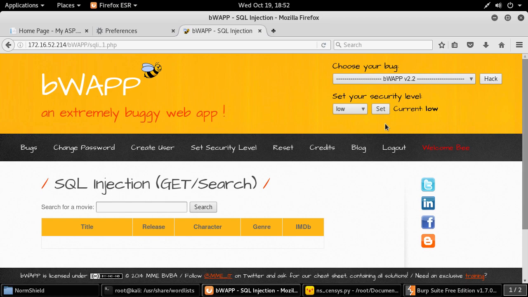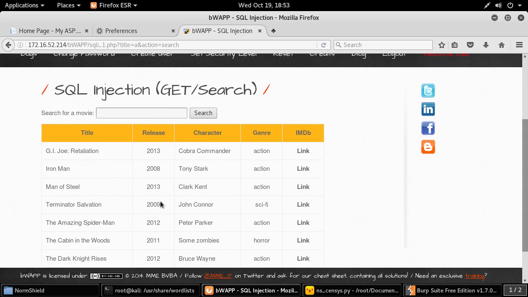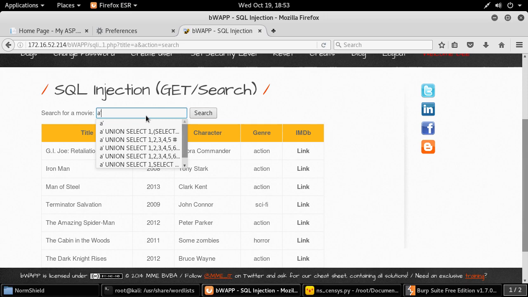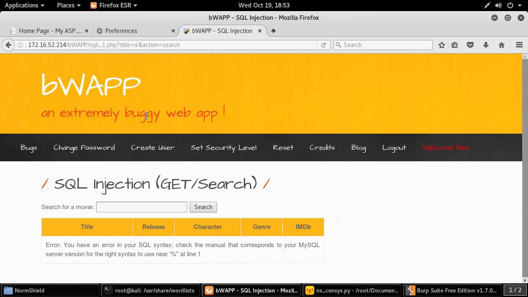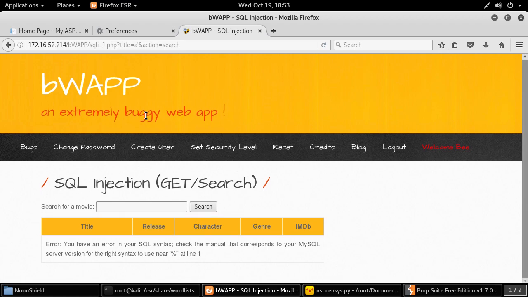The first thing to identify is whether it's an SQL injection vulnerability, so how can we test? We should predict whether there is an SQL statement running behind the scenes, and we should expect to manipulate that statement. The starting point is that if you search for an A, you get some results. This is regular human behavior, right? But if you search for A and an apostrophe, then you get an SQL error. At this point, you can understand that you changed the structure of the application. It says there is a syntax error near the percent sign.